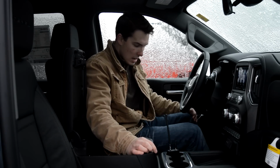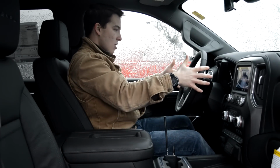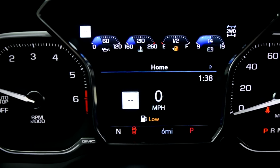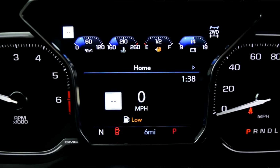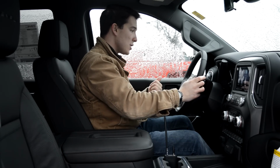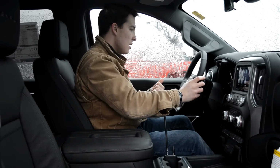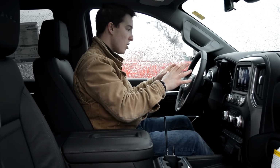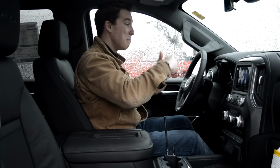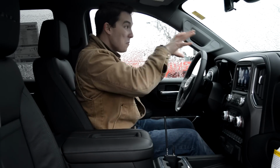That's very nice. Now, if we move over here to the center display in front of the driver, you do have 2 regular gauges and then you have a center screen. It displays stuff like your radio, your speed, your oil pressure, your navigation can even come up through here, which is really cool. And then you have just so many features in here, but what I really want to talk about is above the gauge cluster, you have a legitimate heads-up display on the windshield.